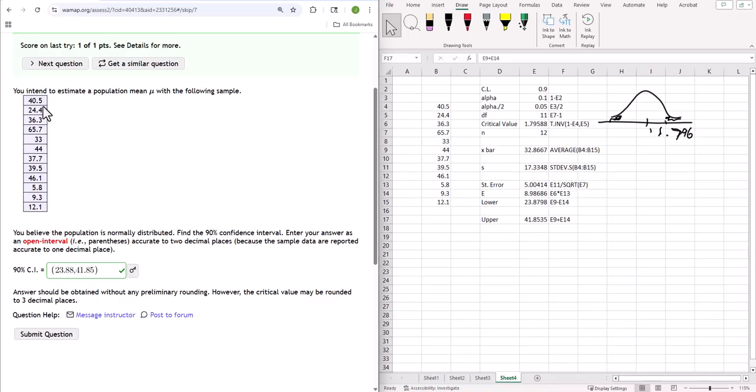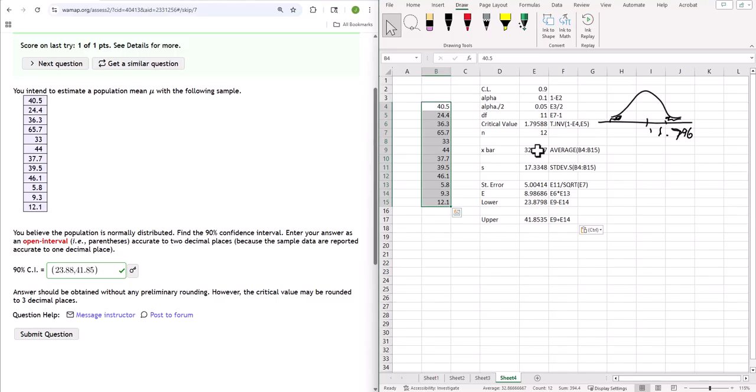So we found our data set. We took our data set, and our confidence level. Our confidence level we used to find our alpha, then our little tail area, alpha over 2. The degrees of freedom, we just grabbed these guys and counted them up here, like this. Didn't actually use the count function, but you can just see it counts to 12. So I put in 12, the degrees of freedom, 1 less than that. Use our degrees of freedom and our alpha over 2 to find our critical value. Again, we're looking for the area to the left, so it's 1 minus that right tail area.